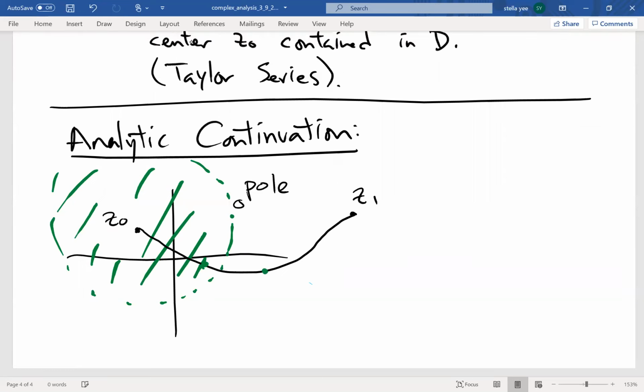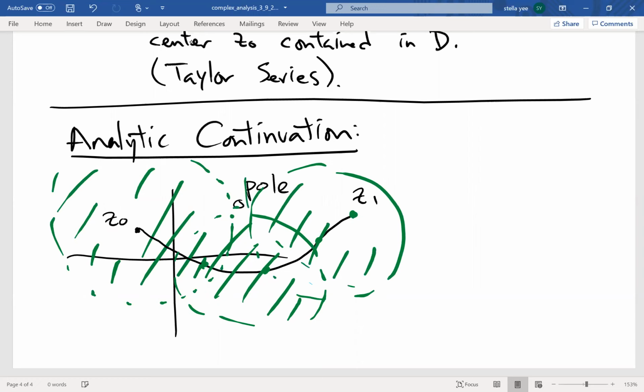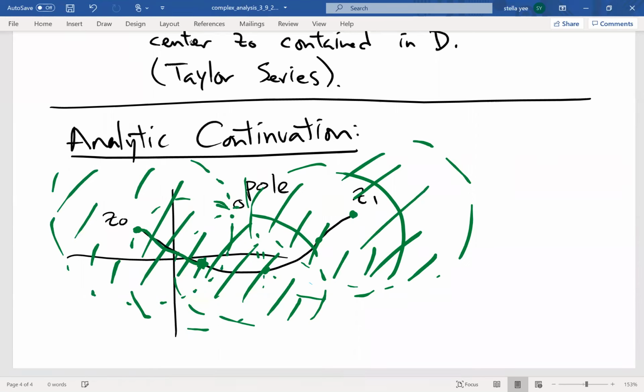Everywhere along the path towards z1, I could compute different power series along the way. If I start here, I can go over here, and before I exit the original disk where this power series is defined, I look at the values and derivatives here and create a new power series based at this new point. Then the power series is going to agree on the overlap. And because it converges for the largest radius possible, I could go a little further along my path.